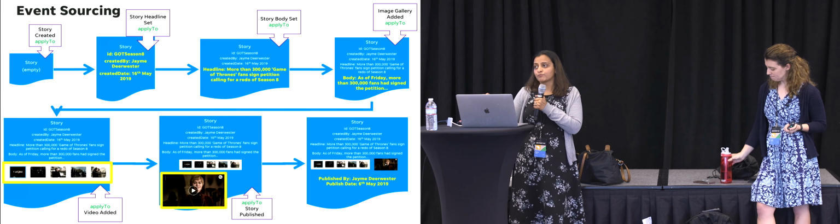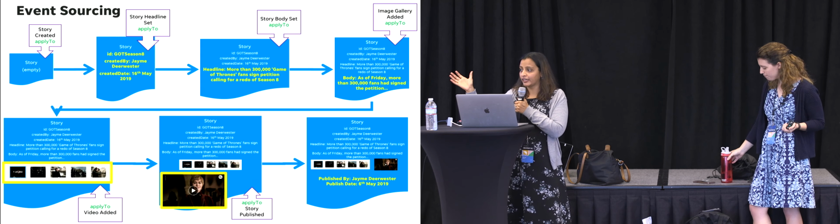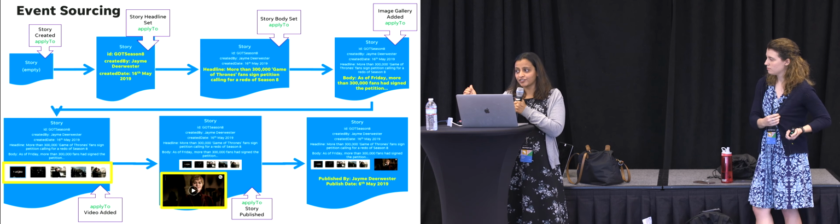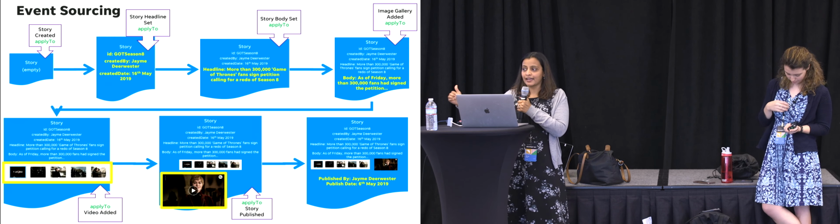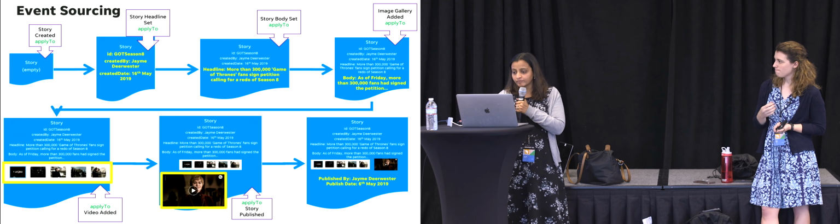Yeah. And to add to that a little bit more, for example, on our side, when we create a story, we assign classification to that story. And once the presentation side sees what classification is assigned to that story, they can decide what advertisement they want to place into the story.